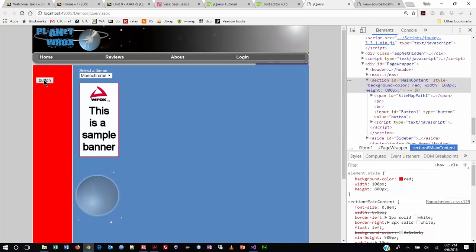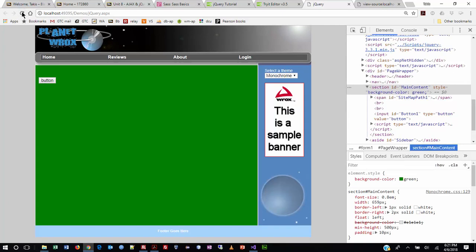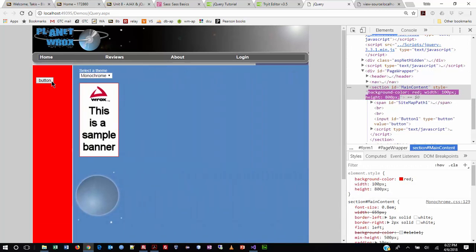Whenever you're running this inspect element tool, it only displays the results of what's happening in the window, whereas the view source tool shows you what was sent to the browser to begin with, which is different than this. This is the resulting version of what's happening. So that's kind of interesting. You can watch it in action again by just doing a refresh, and then hitting the button, watch those CSS styles change. Because really what we're getting here on the right-hand side is a dynamic output of what's happening on the web page, which is kind of cool, I think. Kind of interesting to watch.